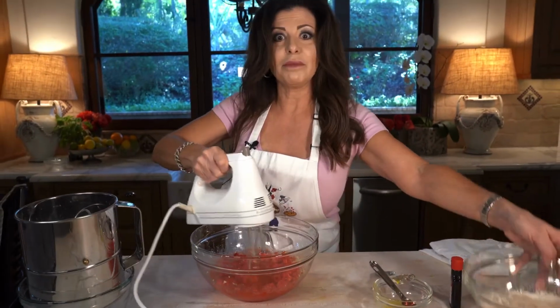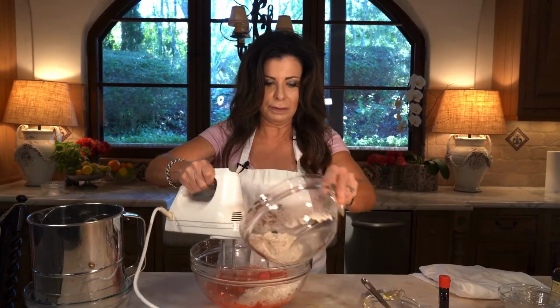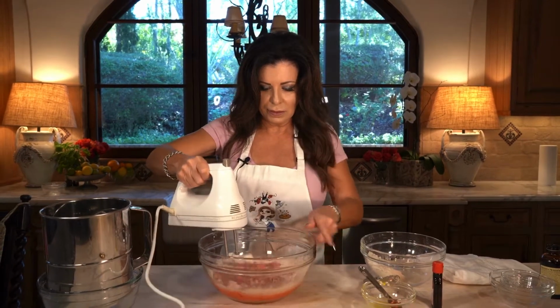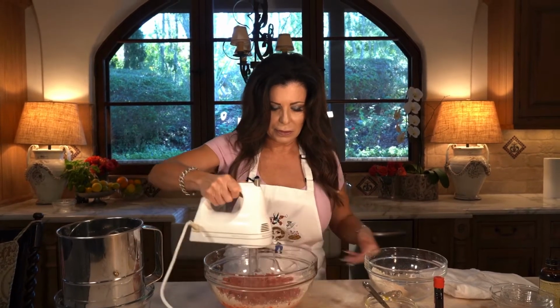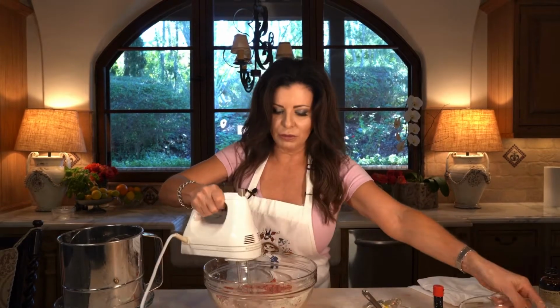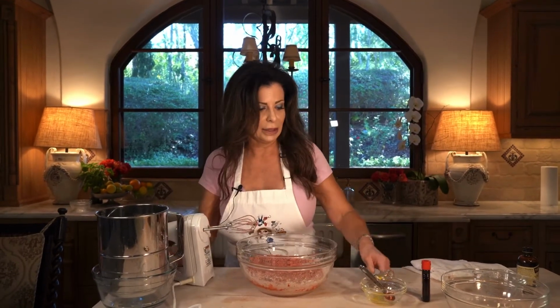Okay, then I'm gonna add in my dry ingredients that I sifted. Do a little at a time. It's gonna seem a little dry, but it will come together. Then I'm gonna finish it just with a spoon. Okay. Now let's finish this up by hand. I think it's easier.